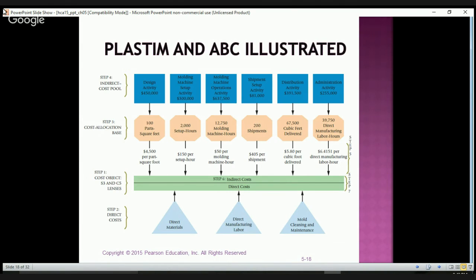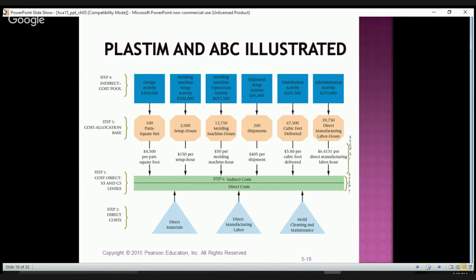Guidelines that we follow to refine a costing system: the first one is to trace as many direct costs as possible. The second step, we're going to expand the number of indirect pools, such that each homogeneous cost pool has the same or similar cause and effect relationship with the single cost driver. This step is more difficult than it sounds. To accomplish it, you must analyze the indirect costs and answer the question, what actually happens here to incur these costs? Step 3 is to identify the cause of the indirect costs as the cost driver and use it as the allocation base for each identified pool.